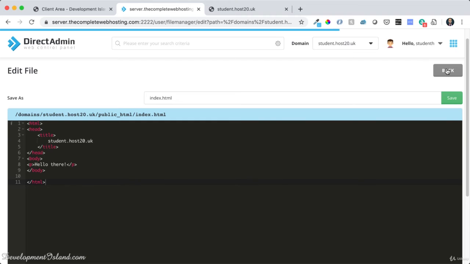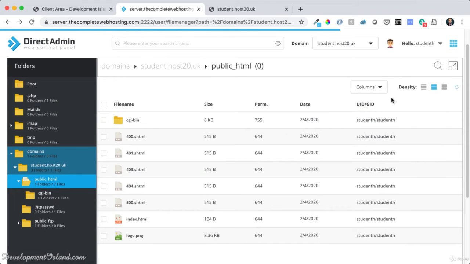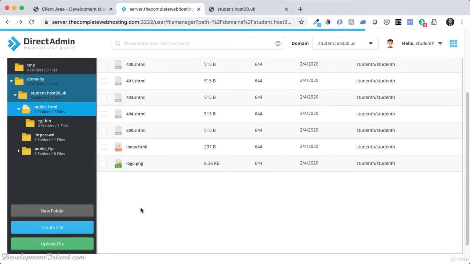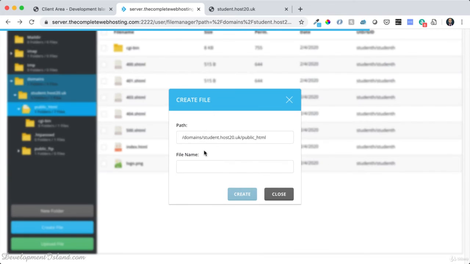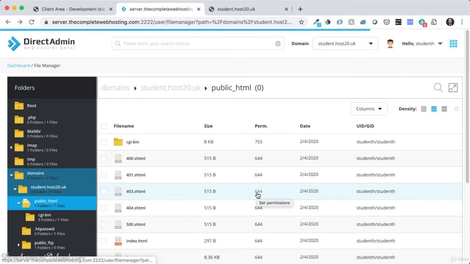Now I can go back and create other files inside this folder by clicking on Create File and putting the name of the file and so on. Now this interface is pretty good. You can do all sorts of things with your files and folders, from creating them to deleting them to editing them. But there are better ways of doing this, and that's why we're going to install an FTP tool on our computer. So using that FTP tool, we will be able to upload files to the server, edit them directly from our computer, and we can use our own text editor as well.